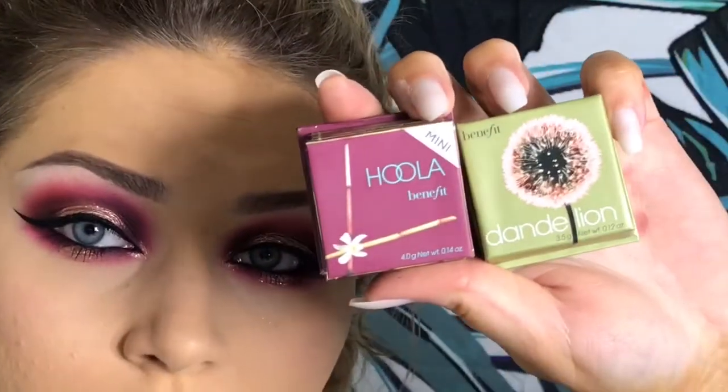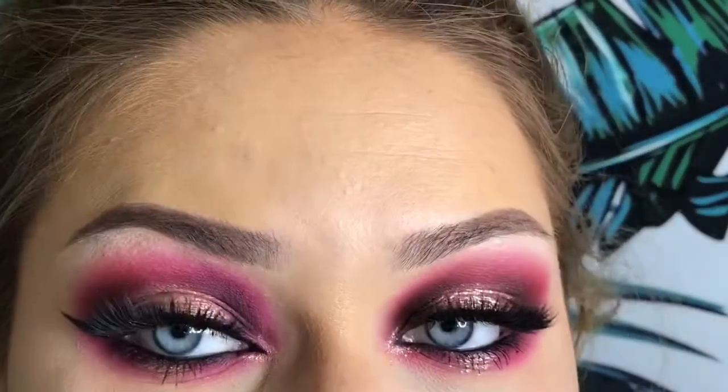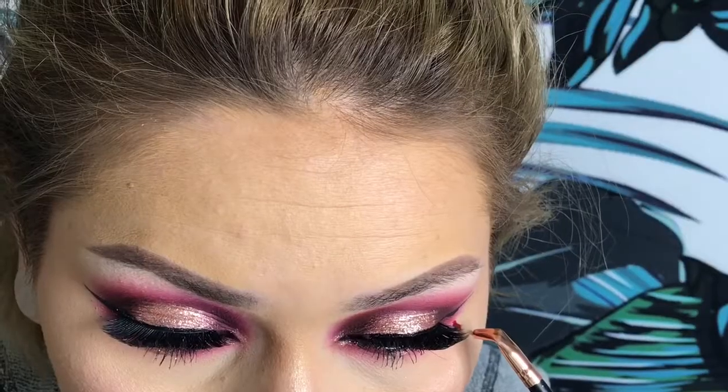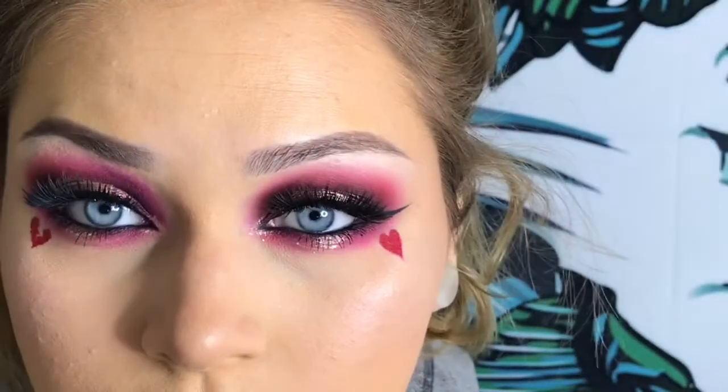Now I'm going to bronze and blush as well as highlight my face and put on my eyelashes, and now we're going to do a little bit of detail work. The lipstick I used for my detail work as well as my lipstick shade is Saigon by ColourPop. I just packed a little bit of Smoldering Satin by Stila on the hearts, and this is the finished look.